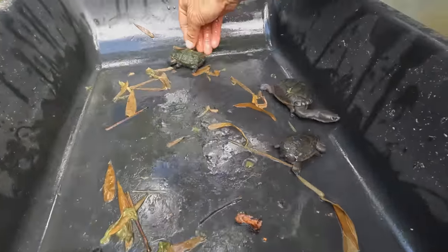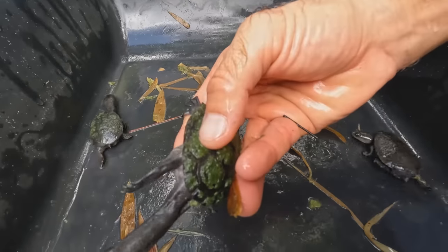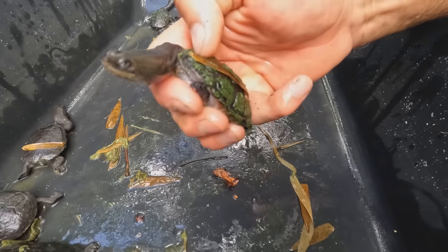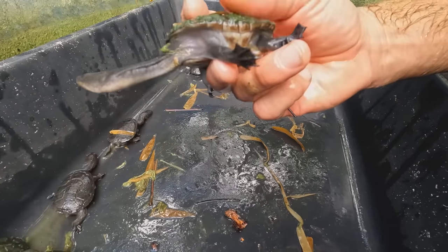So again, you can kind of see how the larger ones have some algae on these scutes, but look at the new growth between the algae. They're shedding these scutes. Water turtles will shed these scutes. That's really impressive. And I can feel their shells are firming up nicely.